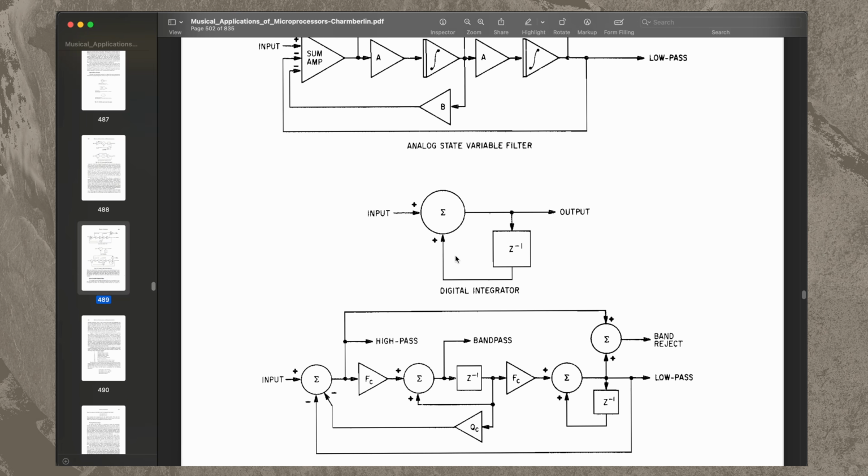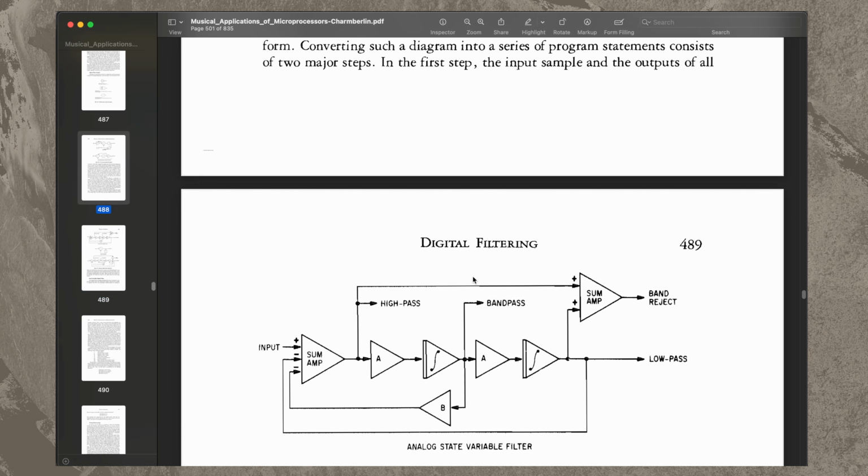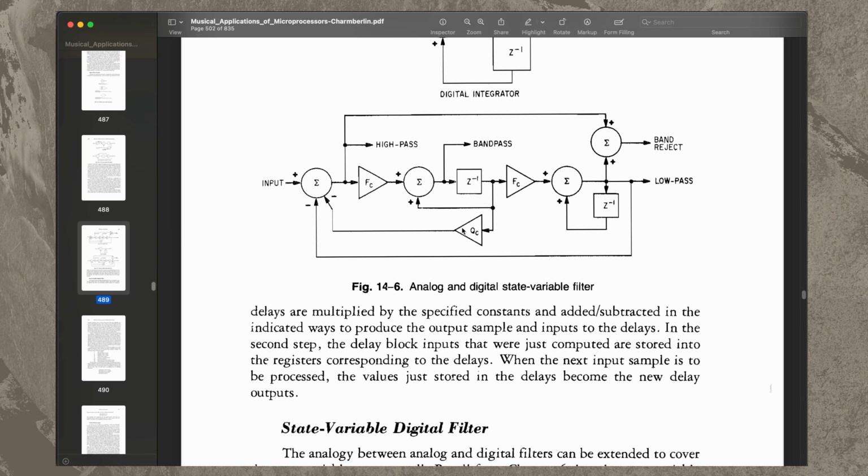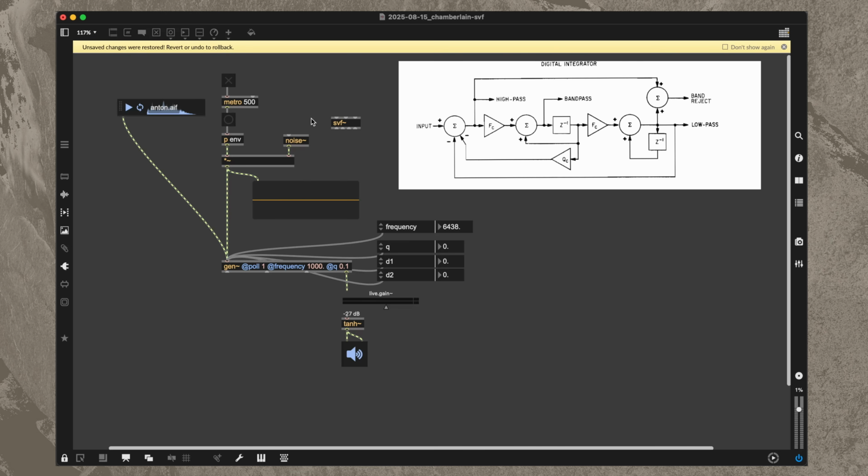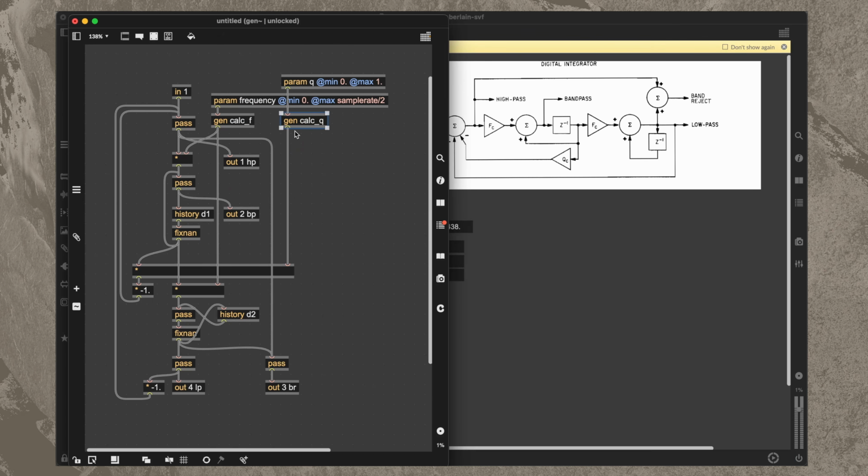The inputs to this algorithm, or the parameters, are basically just the frequency and the Q. But this frequency is not a frequency in hertz. It's just a value, I think, between 0 and 1. So when we implement this to start, you're just giving it values between 0 and 1 for both of these. And then there's the act of figuring out how to convert frequency in hertz and Q or resonance on a range that makes sense into the values that the algorithm needs.